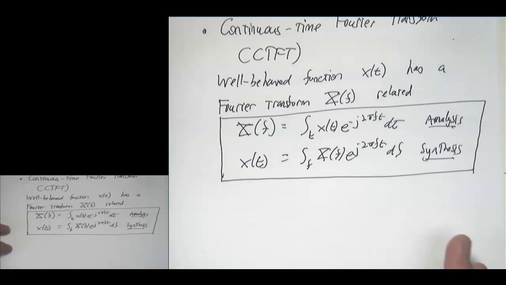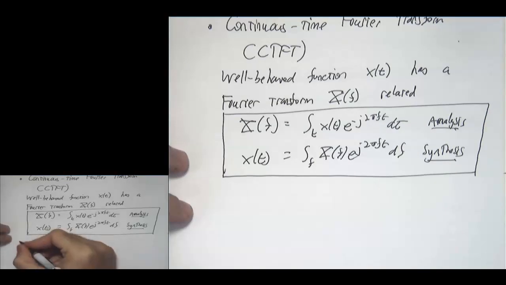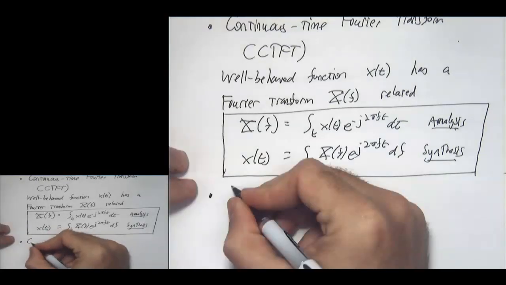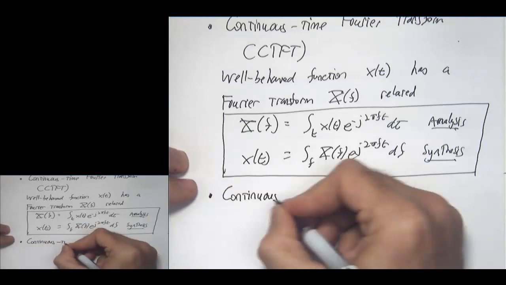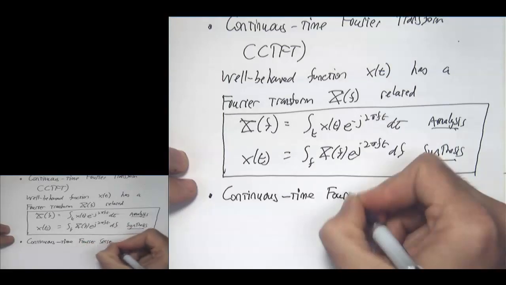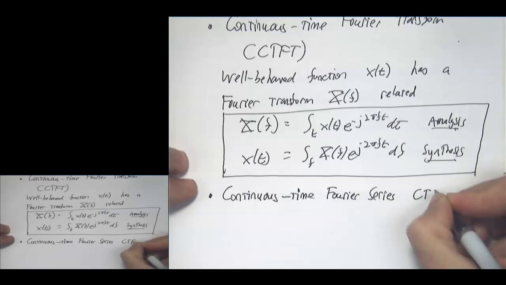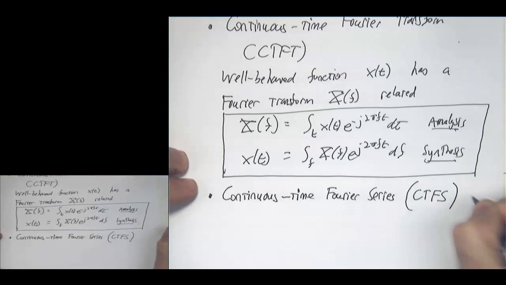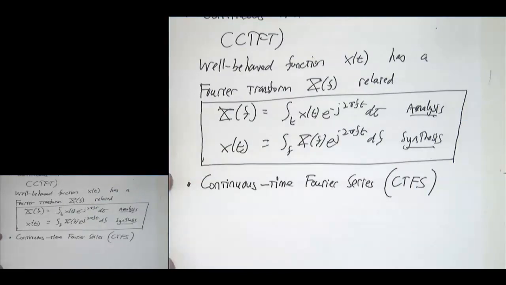Okay, so that's the continuous time Fourier transform. Another transform that we will also use, mostly in connection to the continuous time Fourier transform, is the continuous time Fourier series, the CTFS. I used to teach this course when this was familiar, but at some point we seem to have gotten rid of the Fourier series from the 313 curriculum for reasons I don't understand. So that's kind of weird.